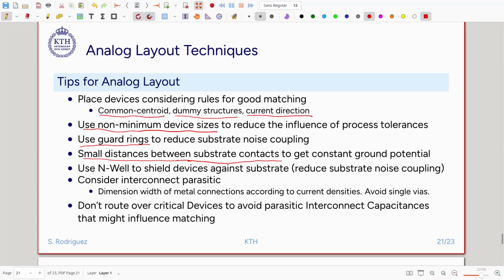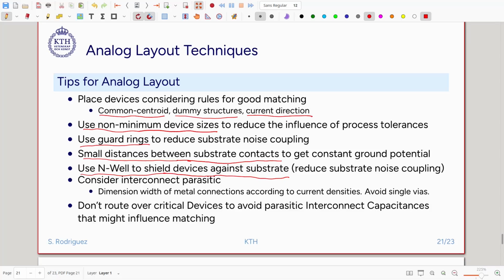We can also use N-wells to shield devices against the substrate, for instance resistors and capacitors. They really don't depend on the N-wells for their functioning, but we can always put an N-well under them and bias this N-well to VDD or to another potential, and that will basically put a barrier between the device and the substrate. So it will reduce the noise that might be traveling under the substrate.